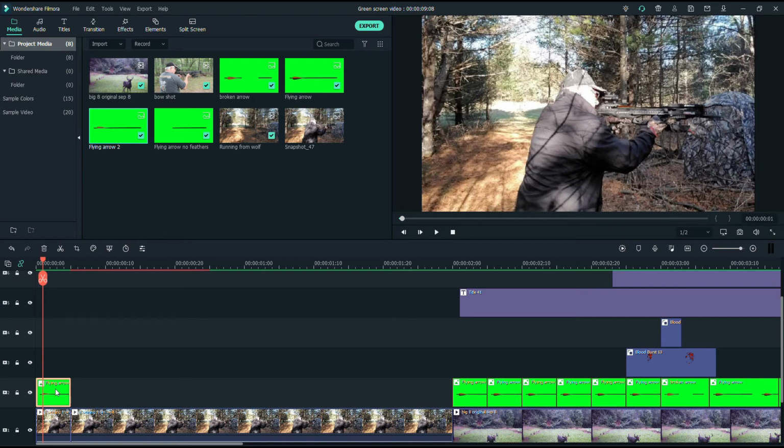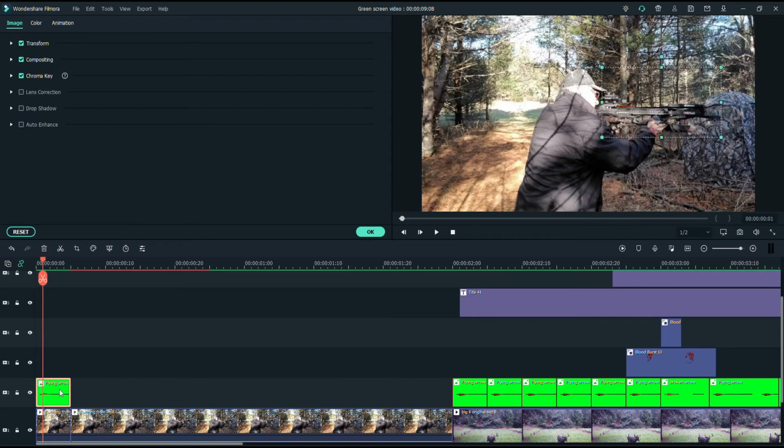So basically what you have to do is double click on that little piece of a clip, and then if you look up here, it gives you a box, and in this box you can stretch that arrow out. See how the arrow is getting bigger? Okay, so you have to resize that arrow now so that it sits right in my bow up here.